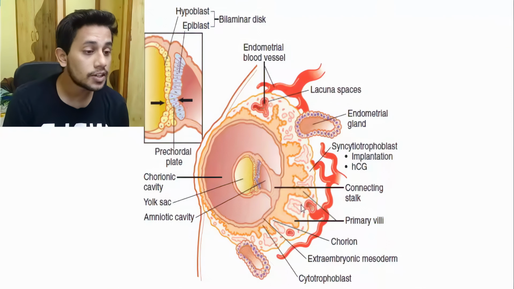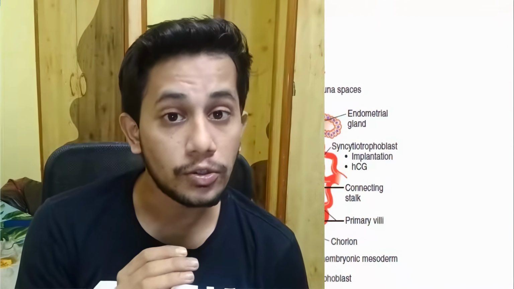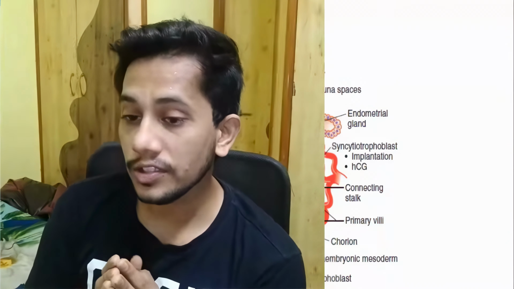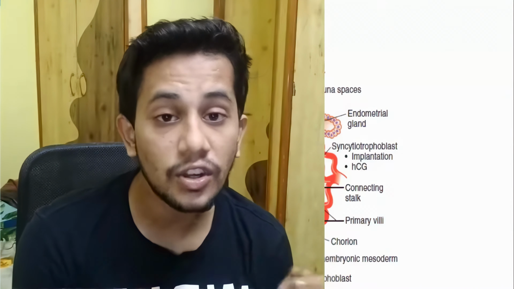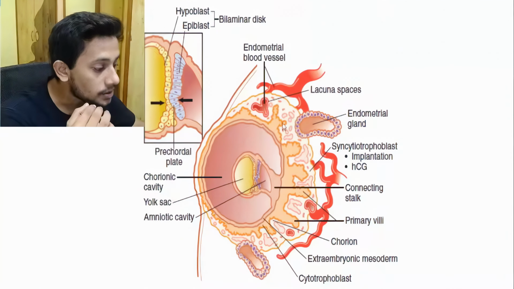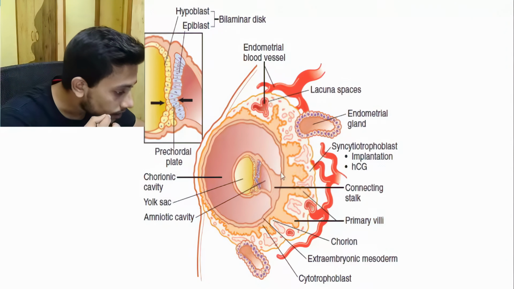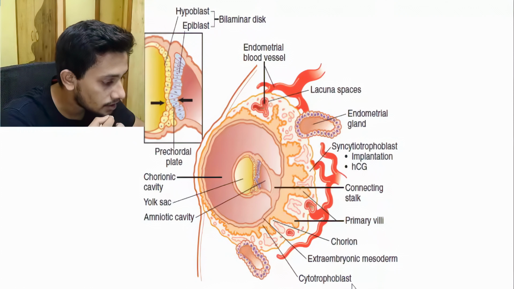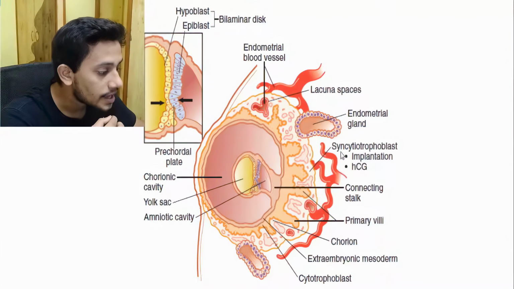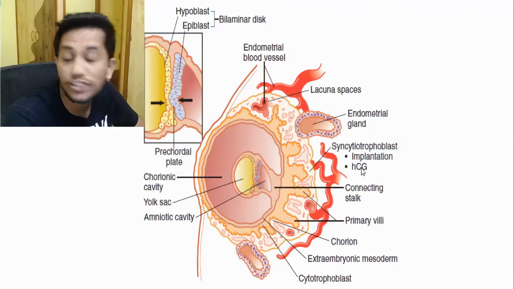Like discussed in chapter number 2, cytotrophoblast divides by the process of mitosis, while syncytiotrophoblast does not divide by the process of meiosis or mitosis. It does not divide at all. So cytotrophoblast is the one that's going to be dividing. All this dark orange, the extended villi, that is cytotrophoblast. As you can see here, it is all the cytotrophoblast, while all these white edges, the layer around, is the syncytiotrophoblast. Now what do we see around syncytiotrophoblast: implantation and HCG?